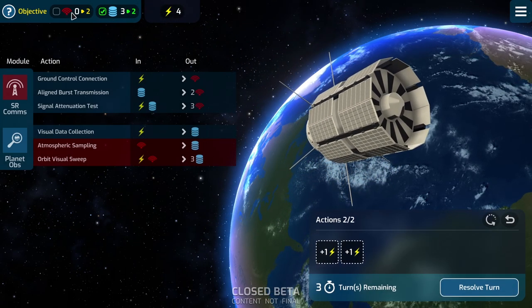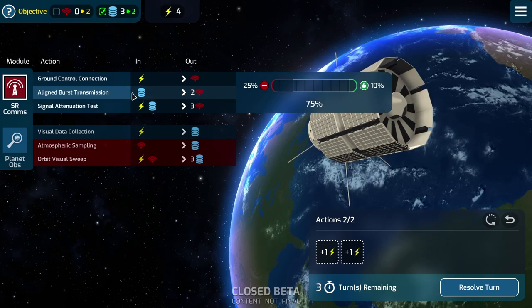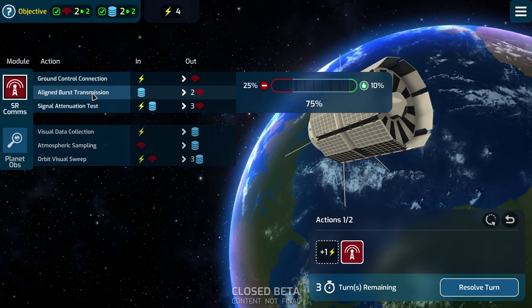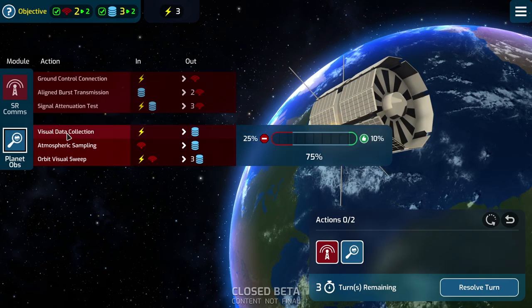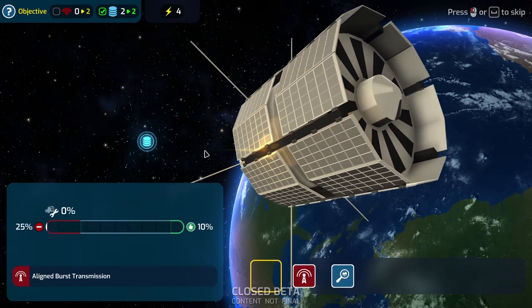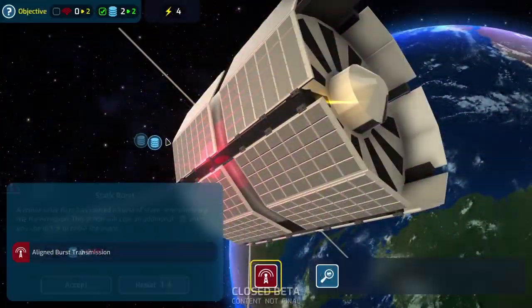Now we need to achieve two of these. So what we're gonna do is we're gonna try the aligned burst transmission. We're going to use one of these blue balls, and we're going to get two of these out of here. So we're going to try that, and then I'm going to just do visual data collection. And hope this goes well. Oh, it failed. Oh boy. We did fail.